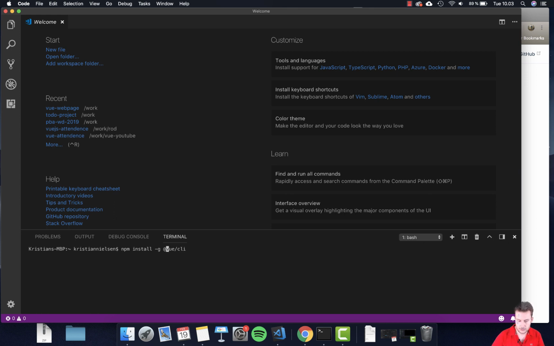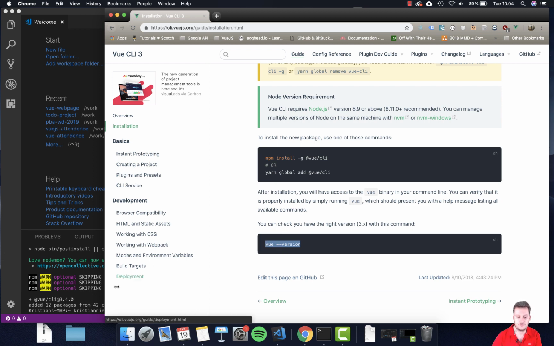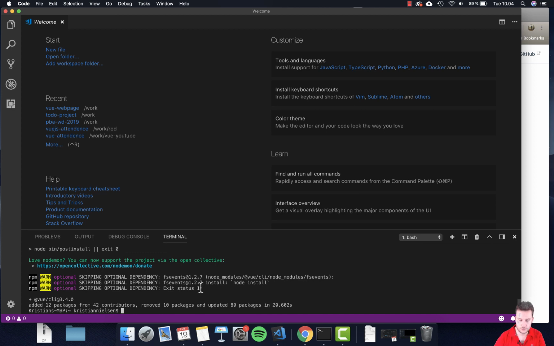And for Mac users, you might want to do sudo in front, so it's going to prompt you for a password. So let's try this, and it's going to ask me, and yes, here's my password, and it's going to install the newest version of Vue here. This should take a few moments, not too long, and while it's doing that, we'll just look here. After it's done with installation, we have access to it. We can use the CLI and install a project for us. And just to make sure that we actually have it installed, we're going to copy this down here, vue --version, to make sure we have the newest version of it.